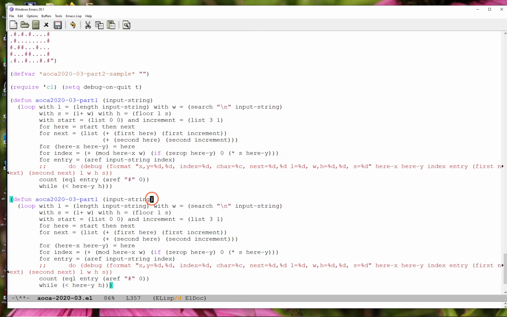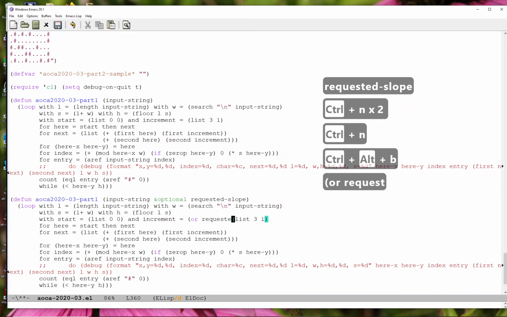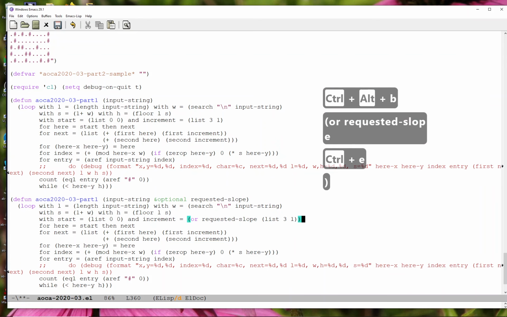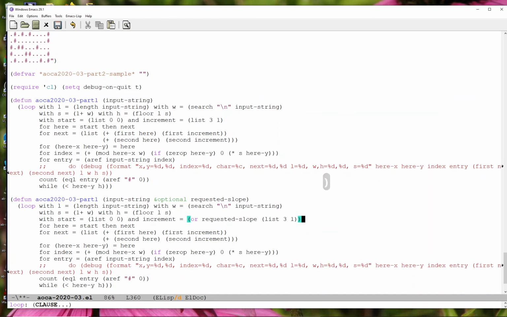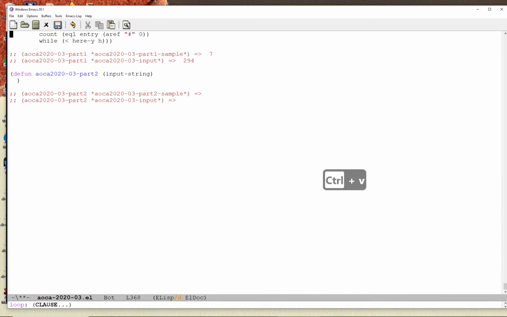So we can put in an optional argument of requested slope. And here we can say or requested slope or 3-1, which is the default if you didn't specify it. So if you just call it without the optional argument, you get exactly the same behavior we had before. And then for part 2, what we have to do is we have to actually call it with all the slopes.